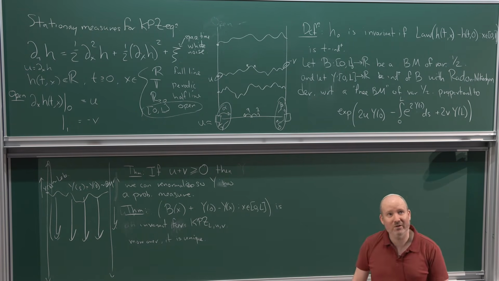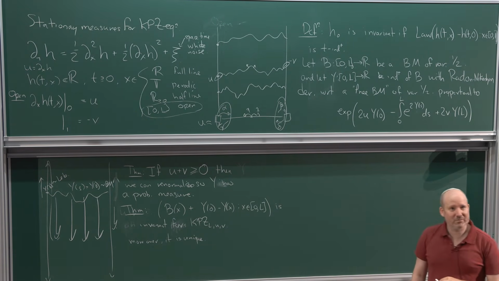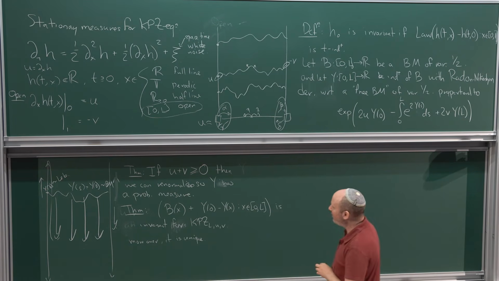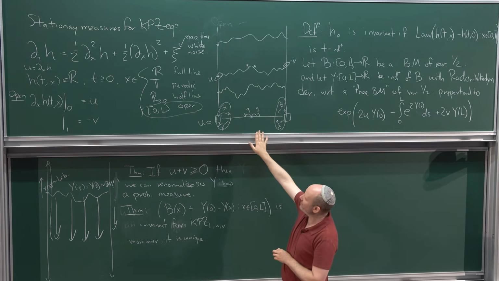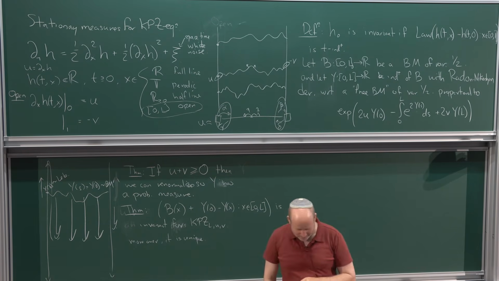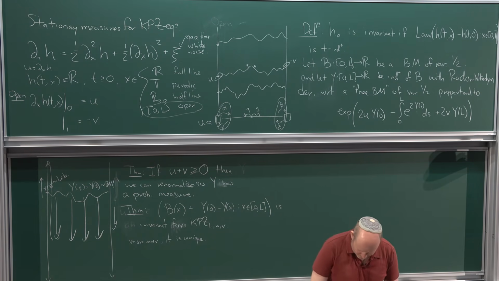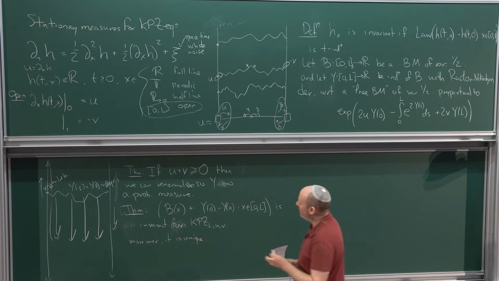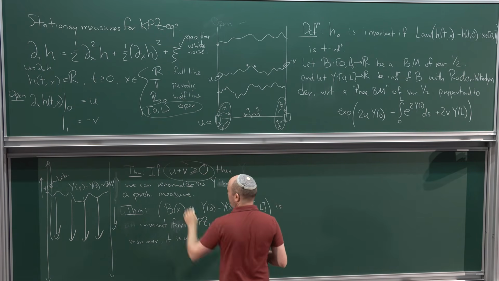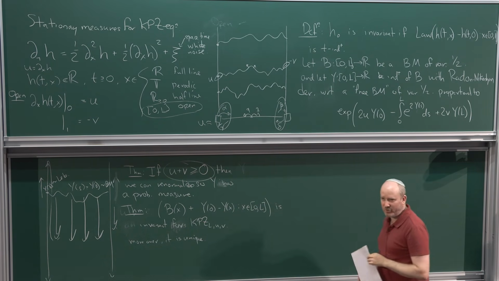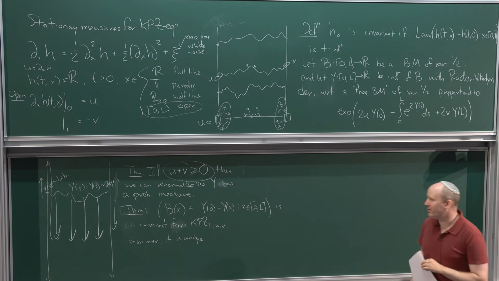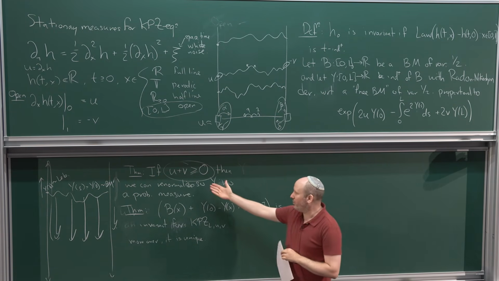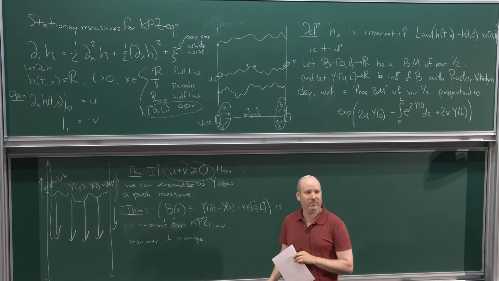So what I want to do, if I have time, is say something about where you can anticipate this sort of structure from a discrete model. I won't focus on the ASEP, but on a related model. The other thing I wanted to say just before I get to that is, what about this restriction? What happens if u plus v is not bigger than 0? In fact, what happens when u plus v equals 0?